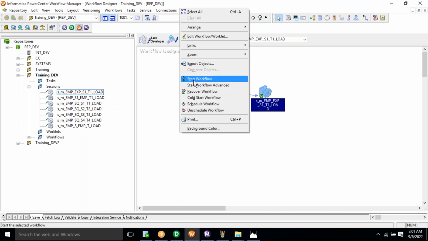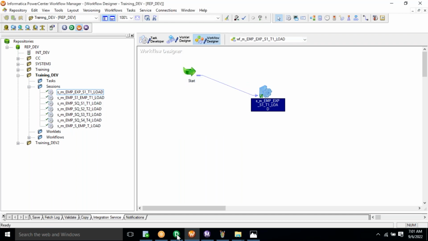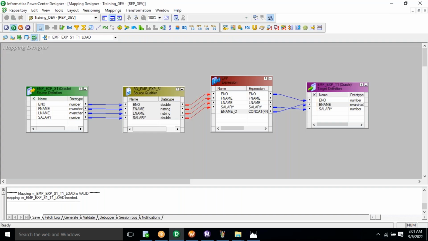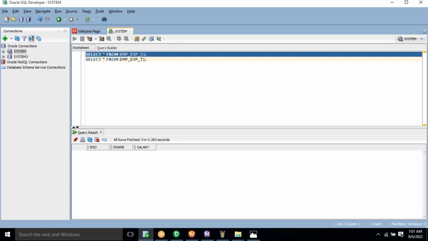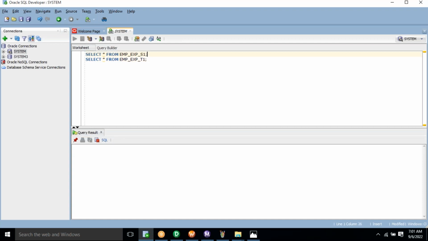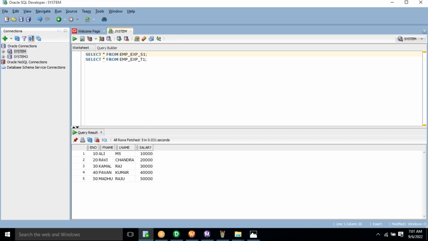Right click, start workflow. As soon as we click start workflow, it will read the source row by row, first the first record. In the source table we have the first row: 10, Ali, MS, 10,000.